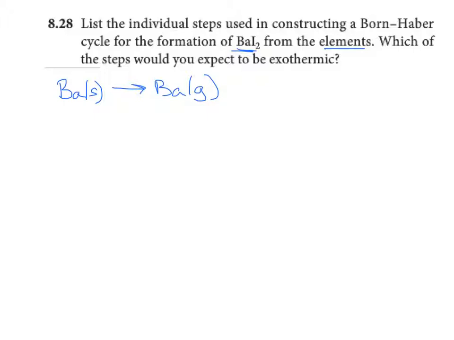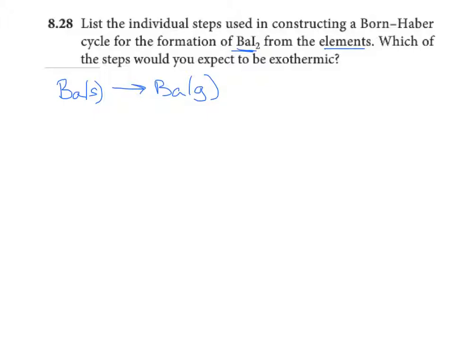What can you tell me about barium? It's a metal. Metals always form cations. How does it get to be a cation? Loses 2 electrons. Can it lose both of those electrons simultaneously? Think about what you learned about ionization energies. Do we just rip off like 6 at once? No, we go through one at a time.